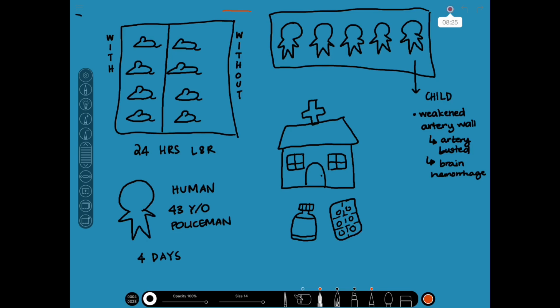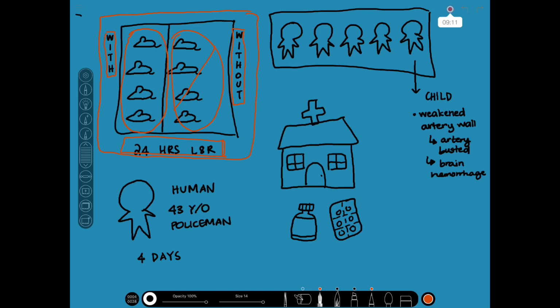They used 8 mice as their test subjects. They split them into 2 groups. One group of 4 mice was injected with penicillin, while the other group was not injected with penicillin. And 24 hours later, the mice that were injected with penicillin were healthy, while the ones without were dead. This experiment concluded that penicillin worked against serious bacterial infections.